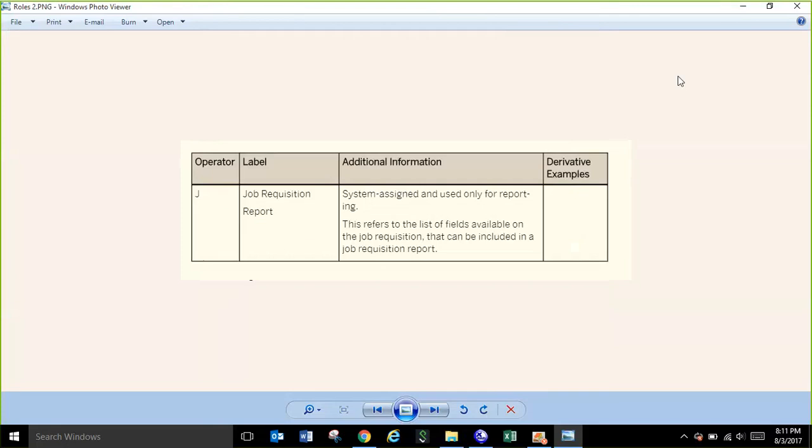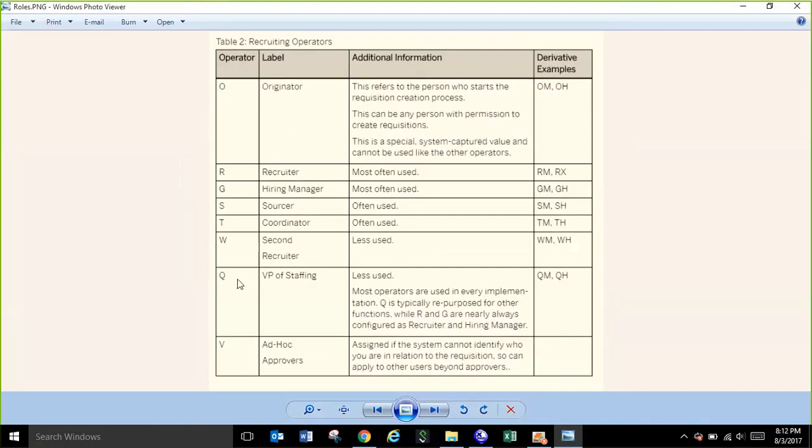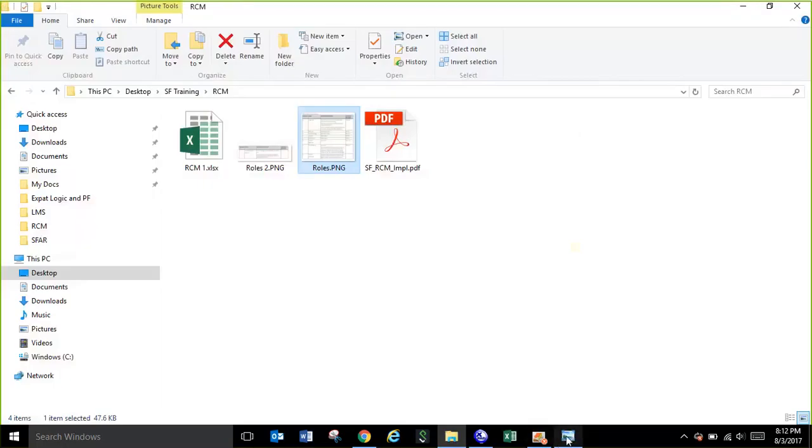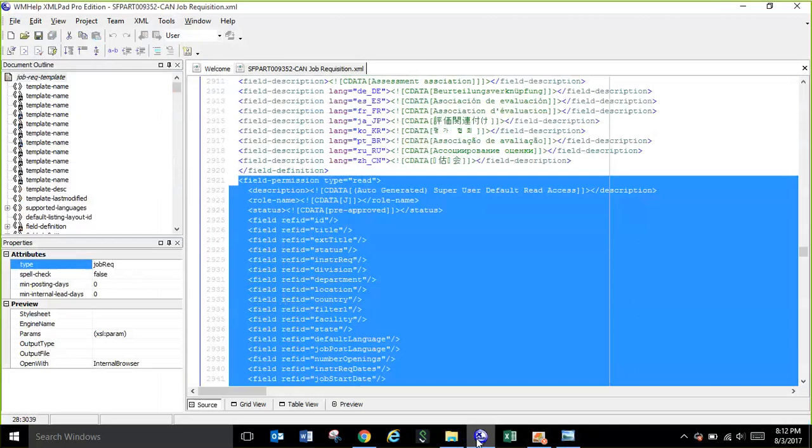So actually, we give this particular role to many people. Like the recruiter role will be given to many people, and the hiring manager role will be given to many people. All the people who are having that particular role will be having the read access, read access to all these fields in only pre-approved status.